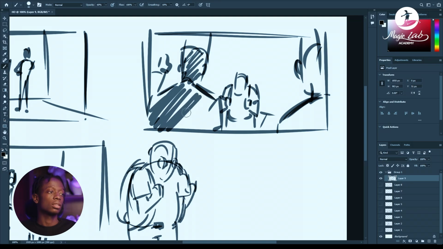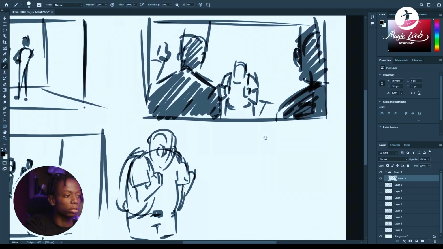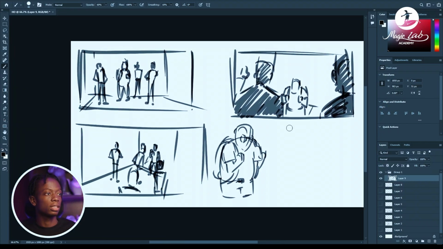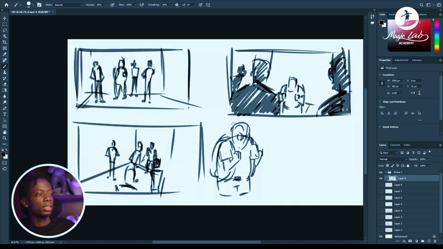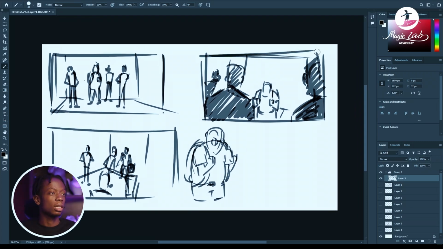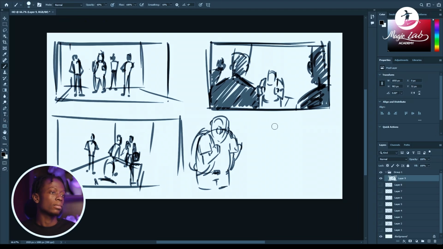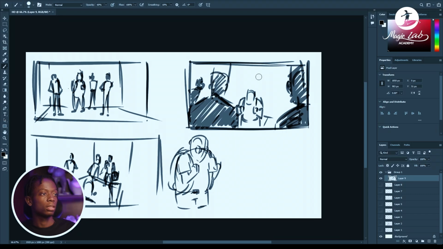Just go ahead and shoot them a bit darker. You know he's trapped in this situation. He's being interrogated, he's being bullied. They don't even need to lay a single finger on him for you to know that this is oppression. So this is the whole point of talking about visual appeal: having to sell a particular story in a single shot or two shots. Simple, clear. You don't have a lot of unnecessary things.